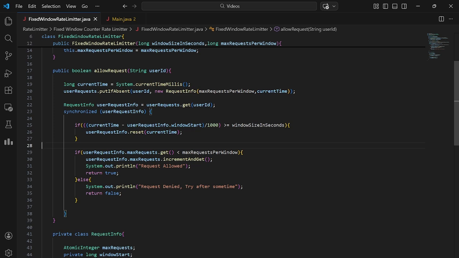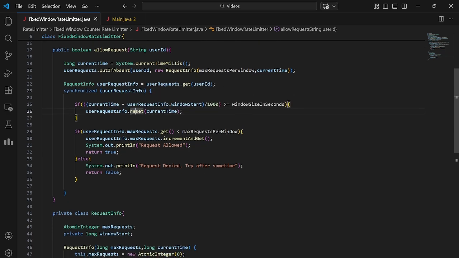We can allow the request, and it won't go into this if condition. Let's say we have crossed the 1 second window. If this check executes, it will go and reset. What does this reset do for that particular user?